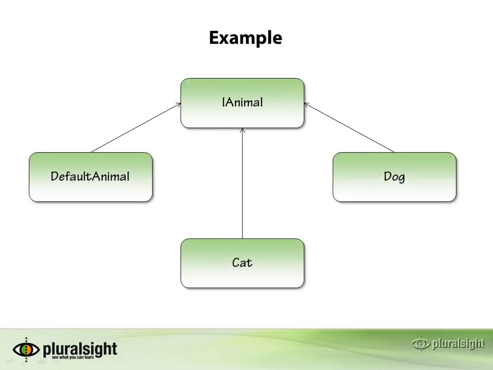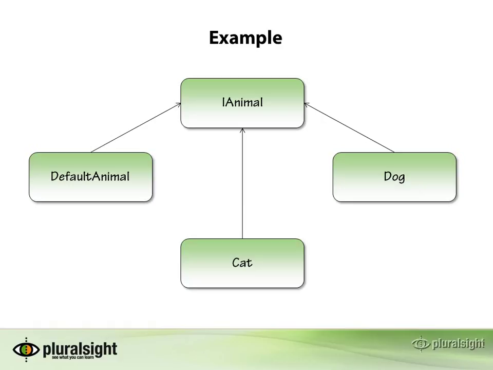And here's an example. This is our animal example again. And I name interfaces I and then the name, so IAnimal. This is really not a Java convention. When I program in Java, I do this anyway because I like to know what is an interface, and to me this is the most clear way. This is perhaps more of a C# convention, but you can do whatever you want. The standard way in Java to do this would be to have Animal and then AnimalImpl. I find that a little bit confusing, especially the way that we use interfaces today.